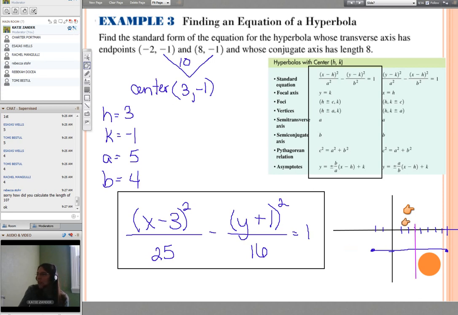And when you graph this in GeoGebra, you will not physically see the transverse and the conjugate axis, right? That's not technically what's being graphed. What's being graphed is the hyperbola this way and the other one coming this way. Mine's slightly off, sorry about that. But that's what's being graphed. So a lot of those pieces of information are like invisible lines. All right, any other questions with this one?